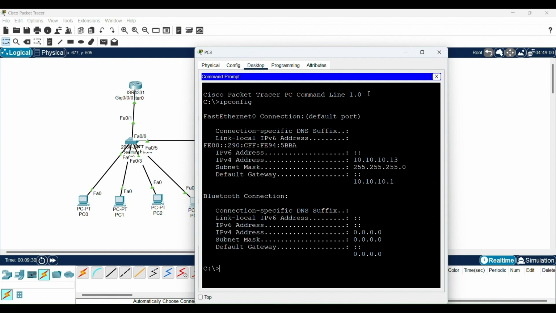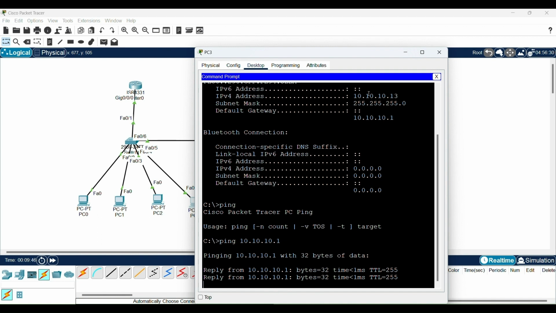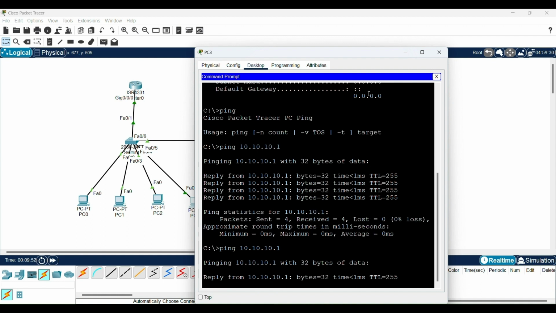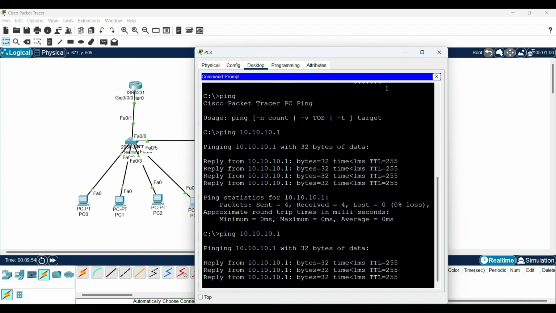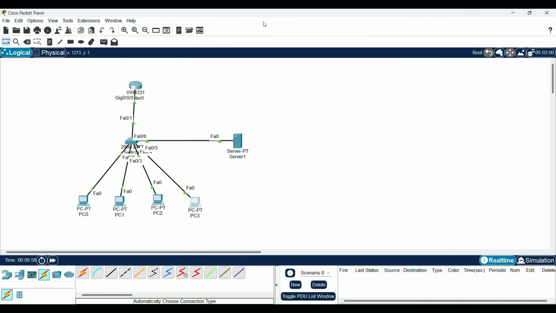Let us try to ping the gateway from here. Ping 10.10.10.1, the gateway IP. It is pinging. These four PCs communicated with the DHCP server through the DORA process: discover, offer, request, acknowledge. With that, they get an IP. Now all the PCs are connected to the network.